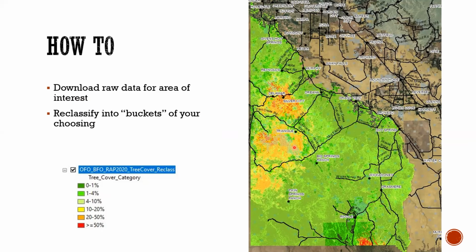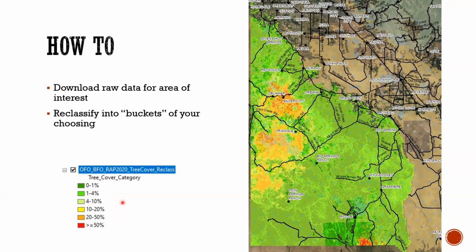I told him I want it for both field offices. That'll cover the entire project area. There's Boise up here, so it'll cover the entire project area. And I told him I wanted it reclassified into these different buckets. And if your GIS specialist knows what he's doing, he should be able to do that pretty quickly. If not, reach out, and our guy here in Boise is excellent, and was able to do it for us here on Bosch, Samantha down there in Burley, as well as Kelly in Nevada.